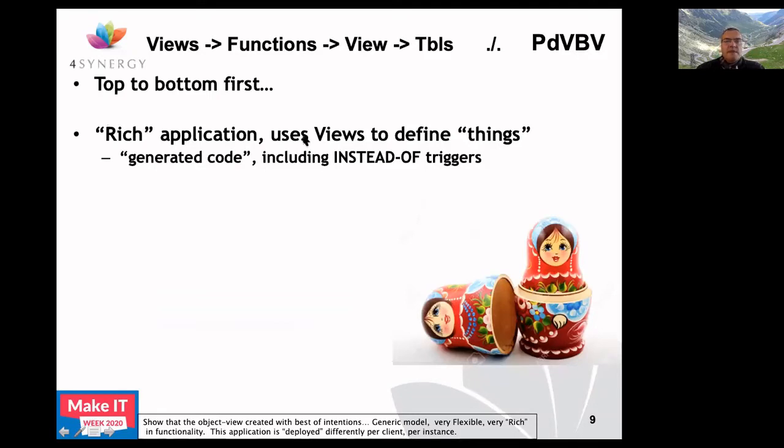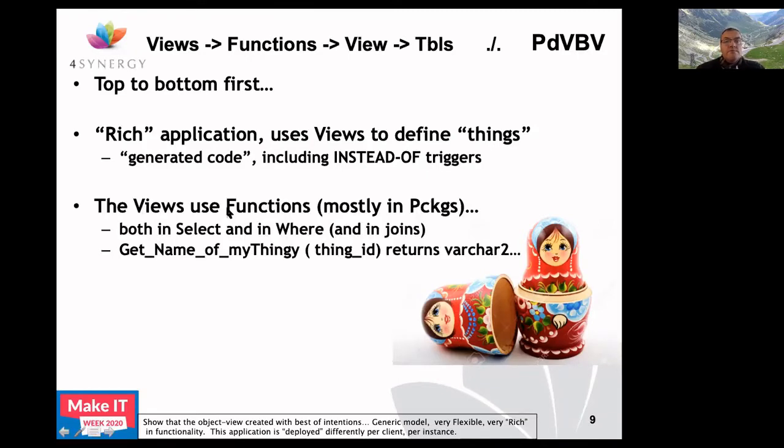We have a very rich application. It uses views to define things, objects, numbers, records, and the like. Those views were generated code. So the views were generated by a deployment push of a button. It came from PL/SQL actually. And the views also used instead-of triggers. So on a deployment of the next version, you would get the new version. Somebody would push the button and generate, don't laugh, 6,000 views and 4,000 packages. And they would be applied to the database, and then you had the deployment of a new version. Beautiful process.